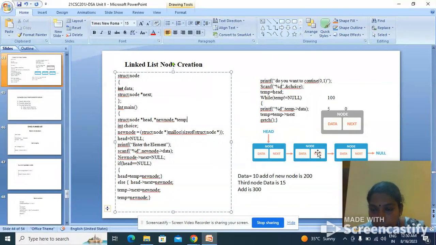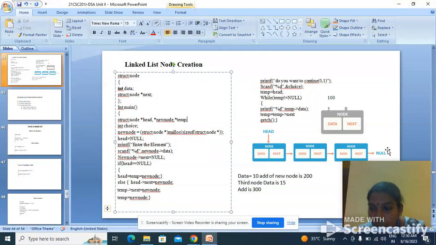This is the temp node. This temp node next is initially null. Now you can insert the temp node next. Here is empty. Now the new node address is 300. So that you can store into the temp next. So temp next equal to new node means these two will be connected. Then we have to assign this new node equal to again called as a temp.